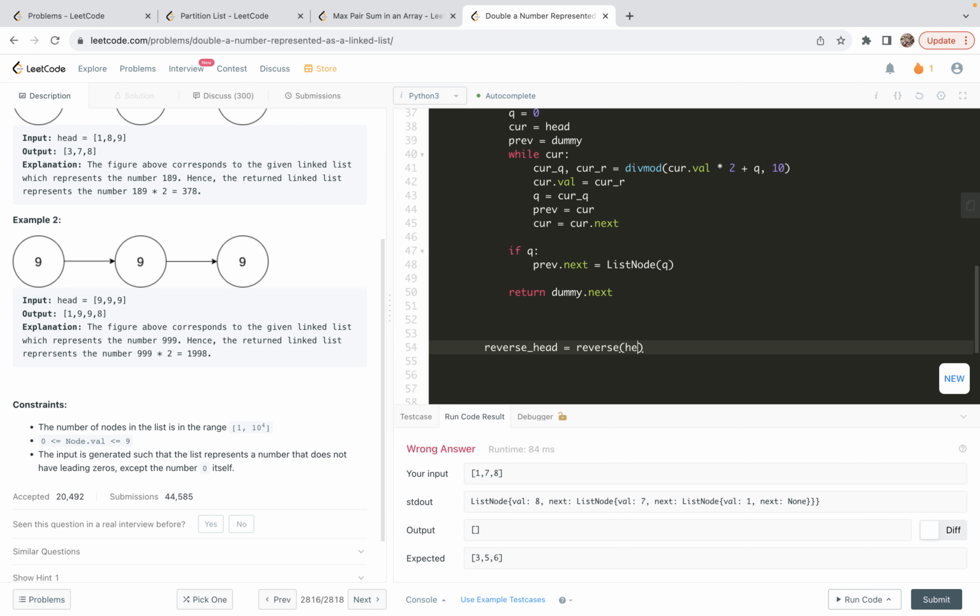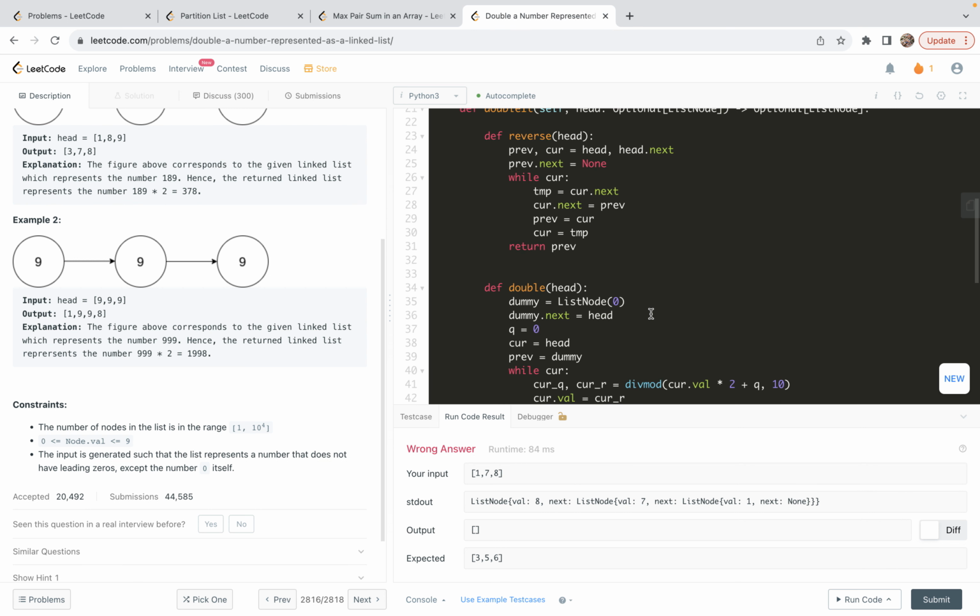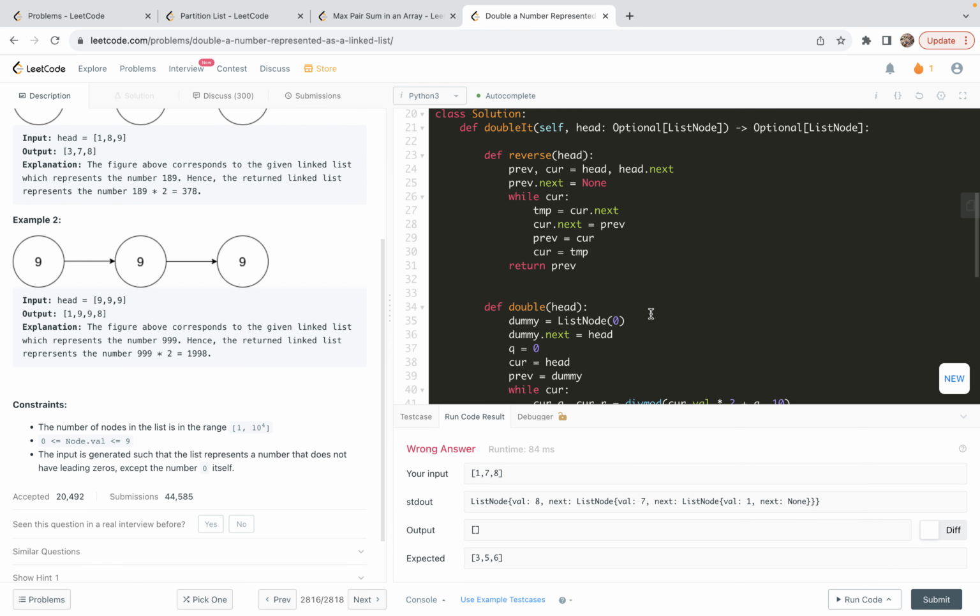It's going to be reverse of the head. And then we can get the multiplication, that is double, right? Double the reverse head. And then we just need to call the reverse again, right? This will give a list head, linked list head. We just need to return this one. So this actually forms a solution format to this problem.